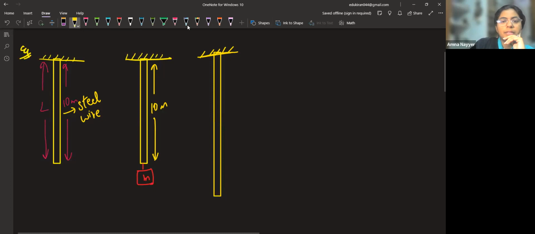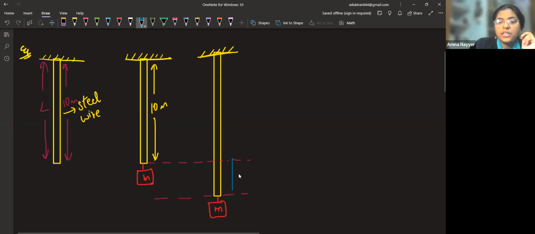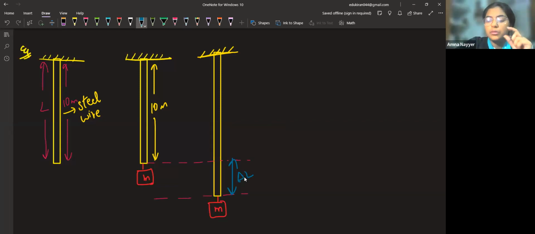Look, this separation. See, now what is happening? As soon as I have connected this mass, I am seeing the length is increasing because the wire is expanding. The molecules are moving away and the wire is expanding. So its original length was at this point. Now its length is at this point. Do you see this extra change in the length? This is some extra length which is produced, which is delta L. This is the change in the length which is produced, delta L.